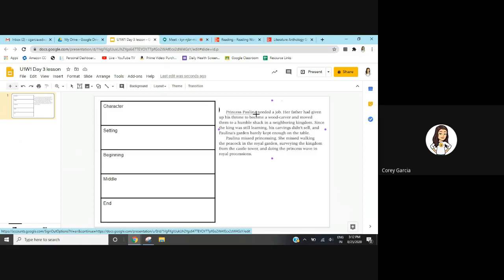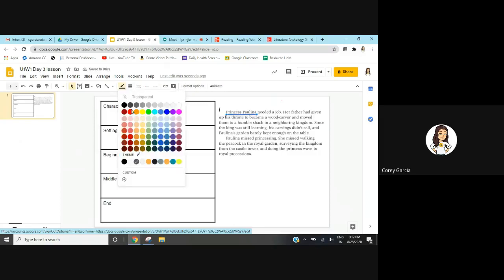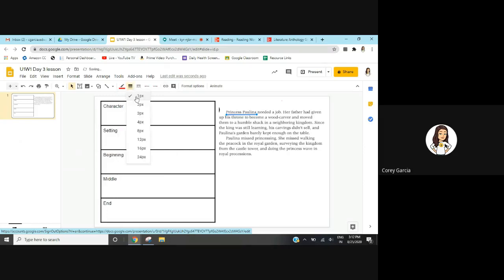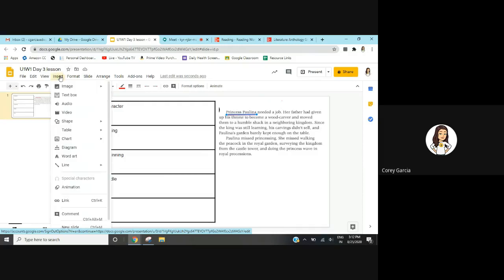But if you're presenting, and I always like to make it red, so I come up to this line color and I'm going to make it red and I'm going to make it thick so it stands out to my students. So if the kids look at this as we're going, they're going to already know the answer. They're going to already know the text evidence, and I don't want that. So what I'm going to do is highlight it. I'm going to hover over it and I can see that it's highlighted now. And I'm going to do insert animation.